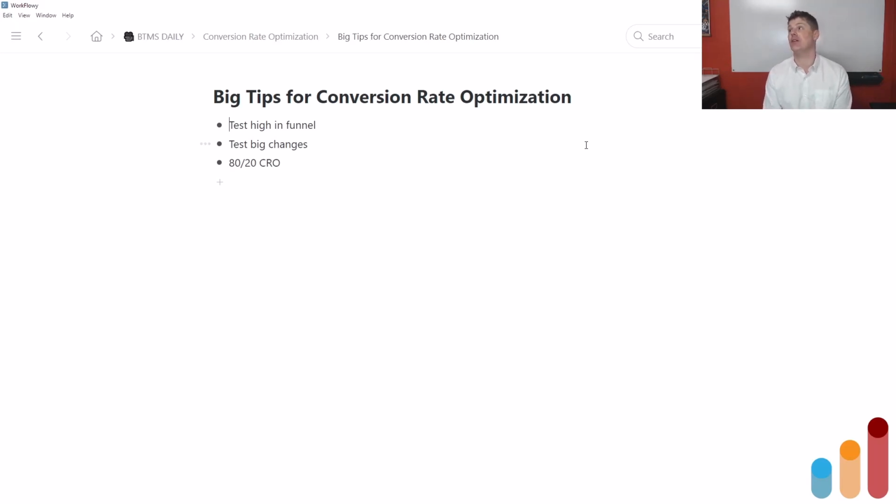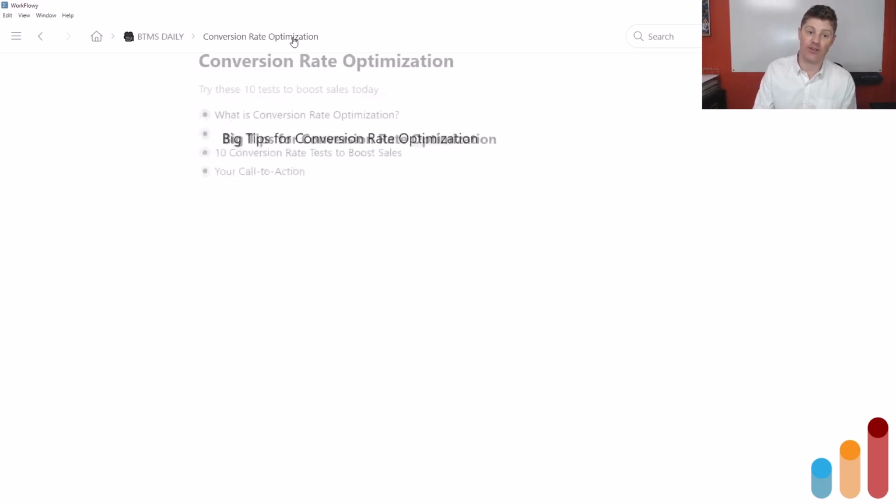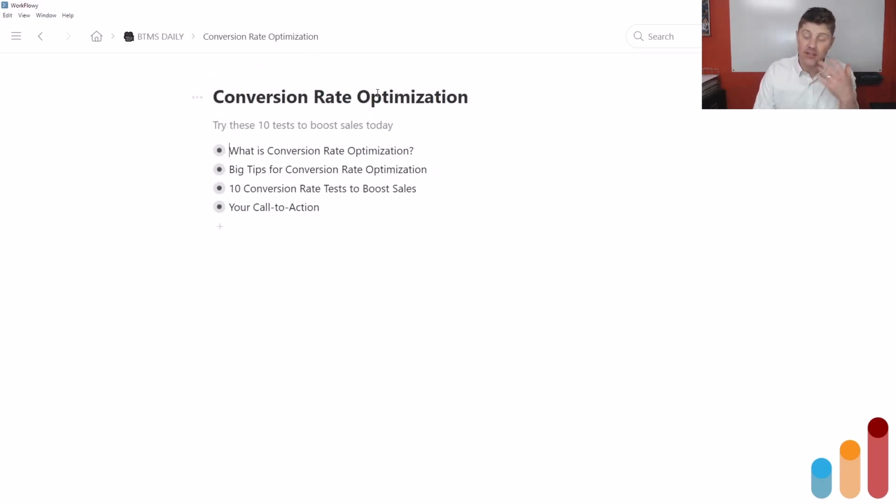And it's even fractal, as Perry Marshall referenced, that 80-20 squared, well, 20% of the 20% or 4% of the total generates 80% of the 80% of results, which is like 64% of results, right? And so the more you test, if you test 100, you're going to find 4 that are just big runaway winners. And so you want to be testing a lot if you want to be very effective at conversion rate optimization and increasing sales.